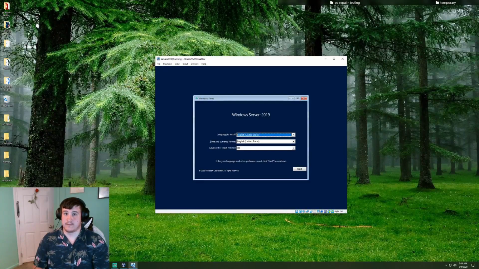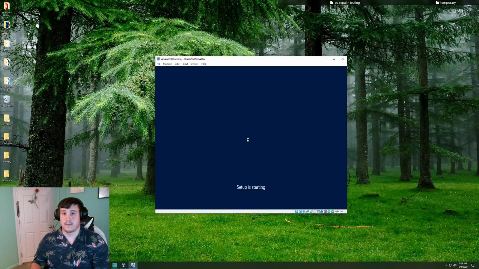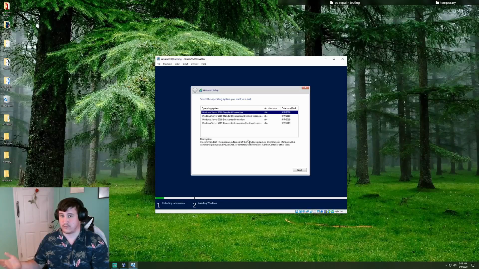Welcome back. So, as you can see, we are in the Server 2019 installation page. We're just going to leave everything default, click Next, and we're going to click Install Now. If you've ever installed Windows 10 or any other versions of Windows Server, this is going to be roughly the same process as these other versions. Mostly, this is what we're going to use every single time for an installation of Windows Server, and so we can just kind of click on through if you already know what you're doing.